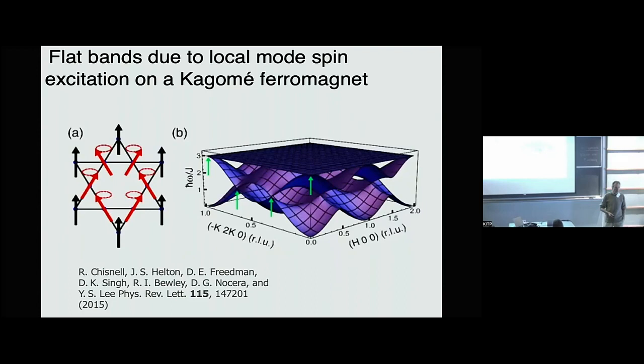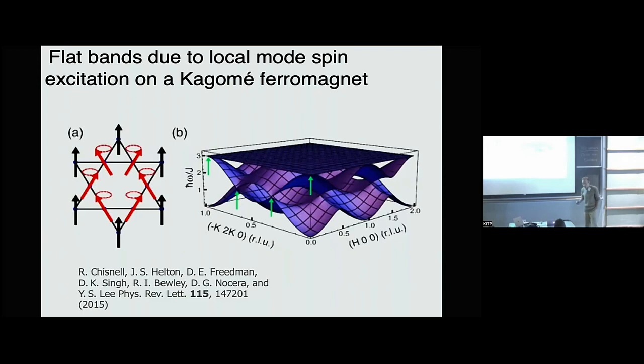These give rise, in the case of the ferromagnet, to a flat band, plus the usual ferromagnetic spin waves — both an optic mode and an acoustic mode — and those also host Dirac points. As we heard this morning, this can happen for electrons as well, exactly the same phenomena, just flipped around because the sign of the interaction is flipped. Here you have a flat band on the bottom, Dirac nodes, and your usual conventional dispersing fermions. People have gotten very excited about this because if you have flat bands, interactions matter much more — that's the charm of all the work on twisted bilayers. There are papers saying you might even be able to get high-temperature fractional quantum Hall states, though I don't think we've found any of those yet.